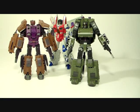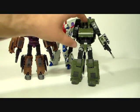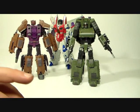Transformers Warbotron 4, I think he is. Heavy Noise, aka Brawl. And he just looks like Brawl. I really like that figure. I'm very satisfied customer here.